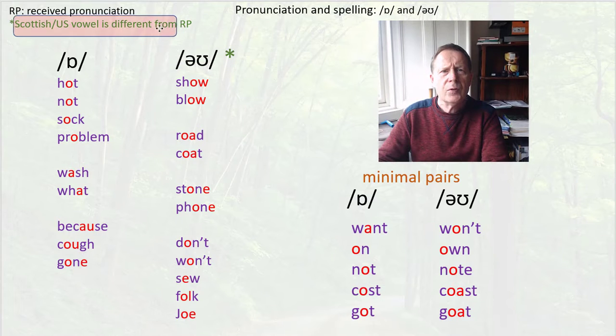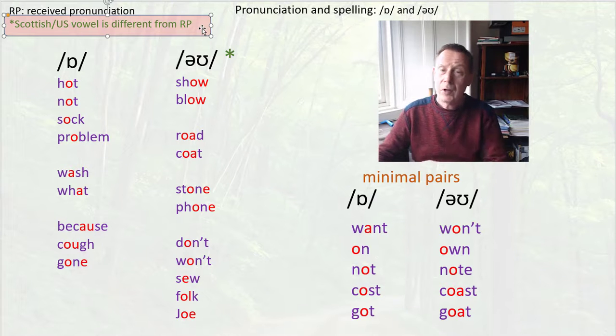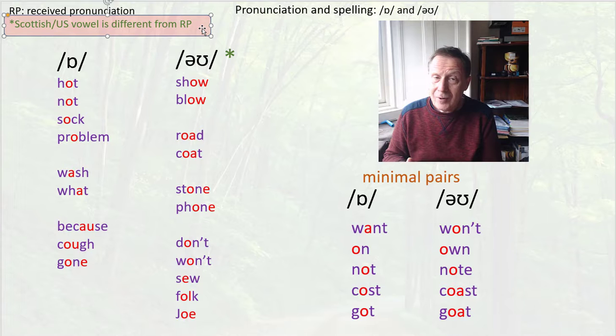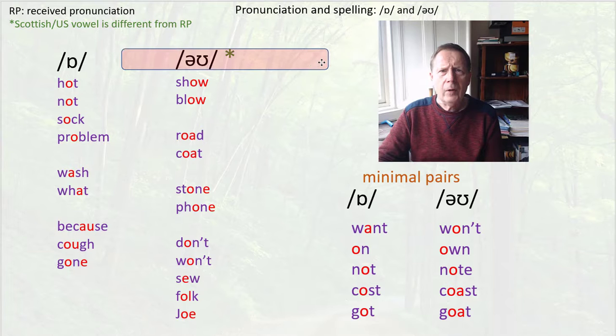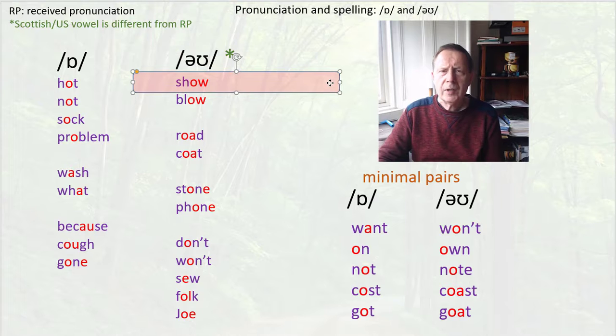Now it's important to understand that there are also pronunciations depending on the country you come from and the region of the country you come from. And I put a note here about, for example, Scottish pronunciation or United States pronunciation. But of course, again, in the United States, it also depends where you come from. For example, here we have O is the received pronunciation. But since I have a Scottish accent, it's more natural for me to use a different pronunciation, as in show. So instead of show, it becomes show.